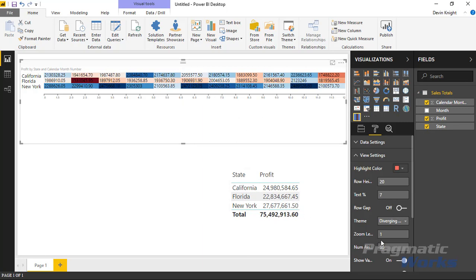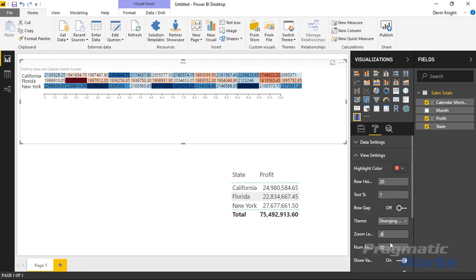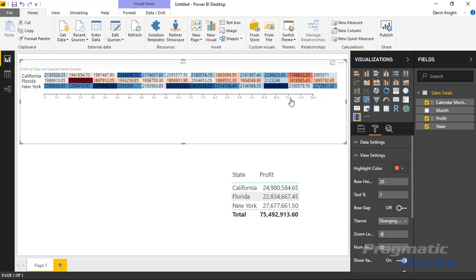You can also change the zoom level. The zoom level will allow you to zoom in more if you wanted to. So I can change this to 1.2. It zooms in a little bit farther into the values, and you can see that a lot of it's going off the page here now. Or you can zoom out some, and I can say 0.8, and now it's more clearly displaying all the values that I have here. That's really up to you. I might do 0.9 here. It fits perfectly within our design surface that way.